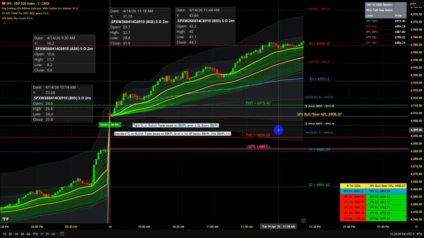Okay, so some of you may not be familiar with this problem that exists on TradingView for Vwap on two symbols, one of which is the SPX CBOE, that's the official SPX CBOE index from the CBOE exchange. The other one is the XSP symbol, which is the mini SPX index, which is also on the CBOE exchange. And on those two symbols, if you try to use the native Vwap built into TradingView, whether you're trying to use the auto-anchored one or just the standard Vwap, neither one of them work.